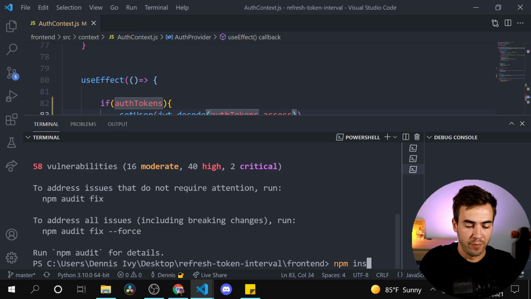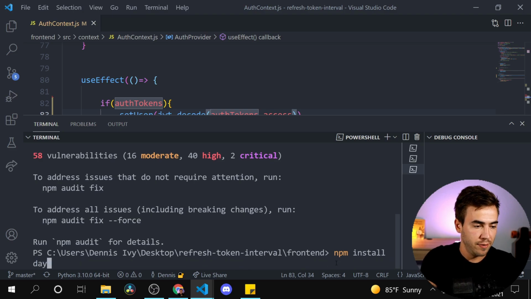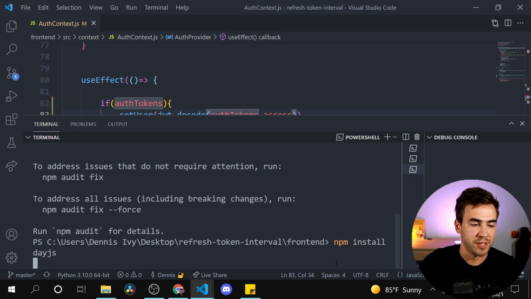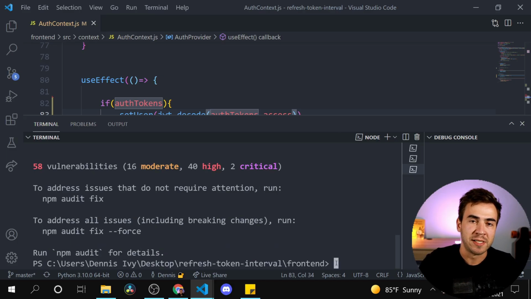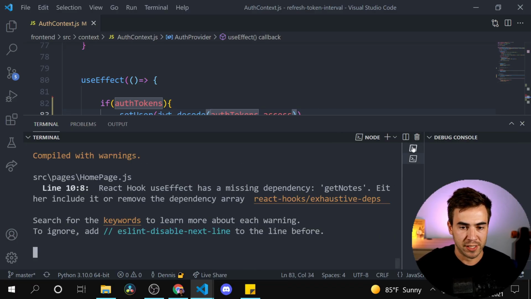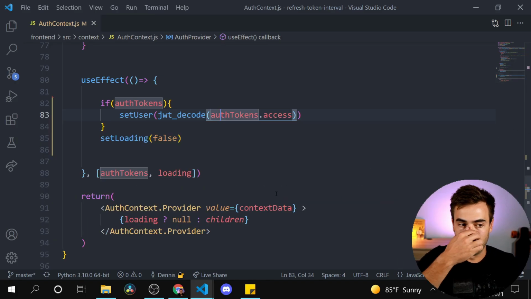So we'll just do npm install day.js, and it's another alternative to moment.js. So basically it allows us to take like a timestamp, and this is what we're going to use to actually compare the timestamp of our token when it's decoded to the current time that we're at. So it's going to take a snapshot of where we're at and the expiration date, and it's going to see if we're over that. So I'm going to make sure my server is still on. That's already imported, so I still have my backend and front end servers on. Make sure those are on, and let's continue from here.